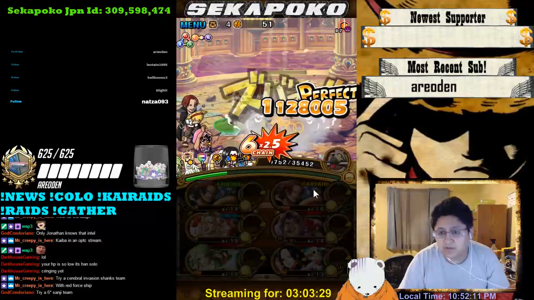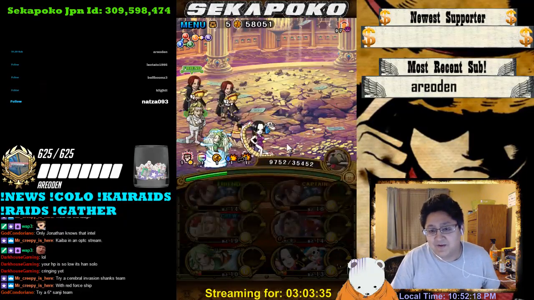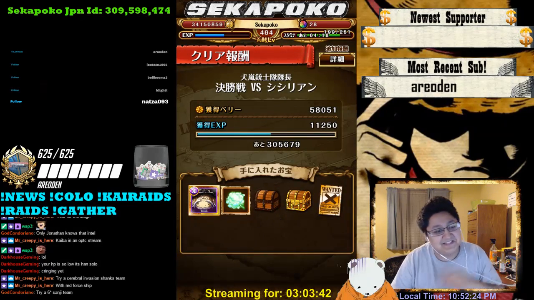Yeah, I should have saved the Monet, but otherwise it still has way more than enough damage to kill him. So Stronghold Shanks actually does clear this, which is really funny. 6 plus Shanks, still relevant, I guess. Alright guys, I'll see you guys in the next team.